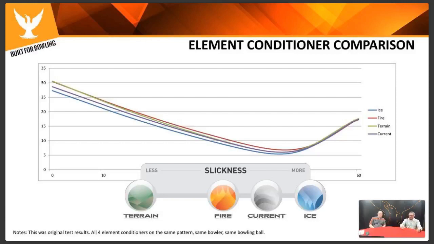Because if you've got a program sheet, and typically, I'll let you kind of explain that graph, but a lot of times there's hookier conditioners and there's slicker conditioners. And all things being equal, pattern to pattern, if you're running an ice, they tend to get a little more wet dry. They tend to maybe push a little more and be a little slicker. If you're using a terrain, maybe it's a little more frictiony, a little more directionally in the pattern.